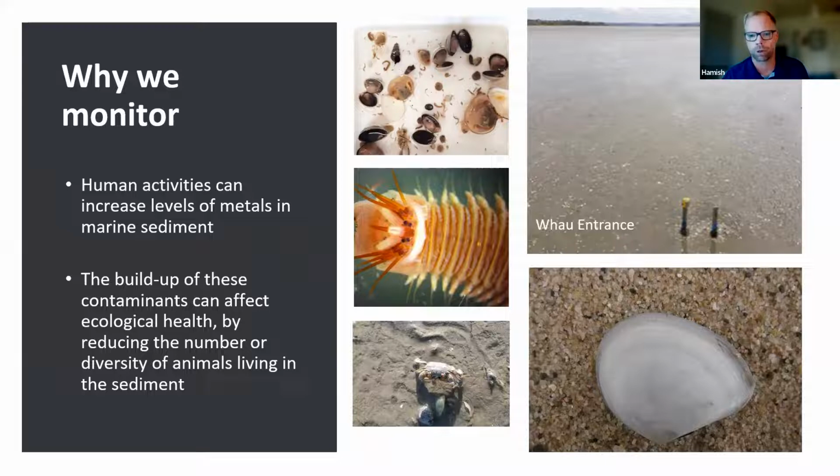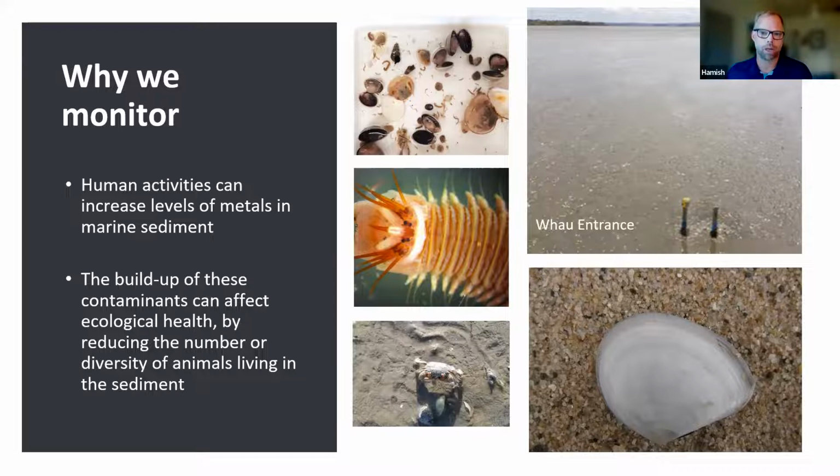But when you look a little bit closer, living within and living on top of that sediment can be a really diverse community of animals. You can see some of them here. We've got shellfish, crabs, worms. Many of these animals play really important roles in the natural functioning of that ecosystem. And they even support ecosystems beyond that one as well. They can be really important food sources for a lot of our shorebirds and fish that come in and feed there when the tide is right for them.